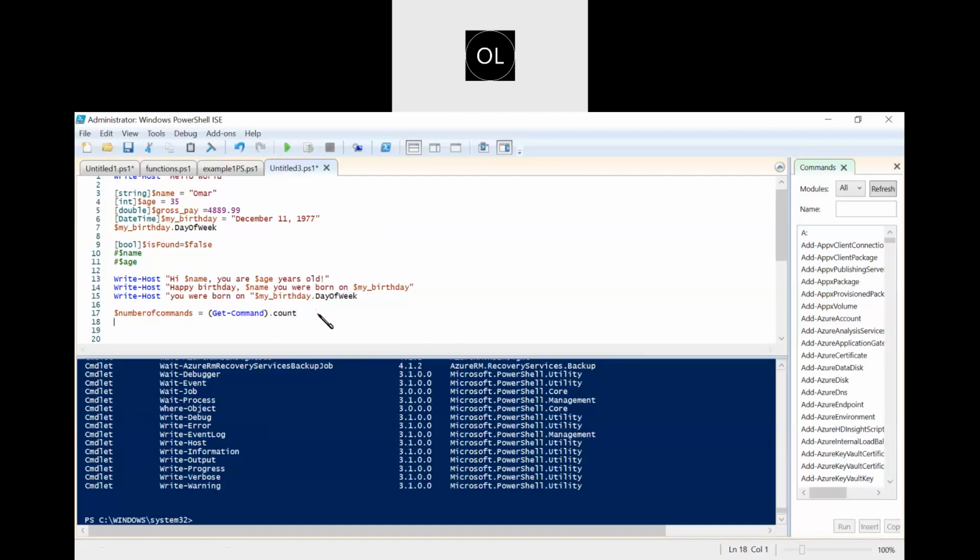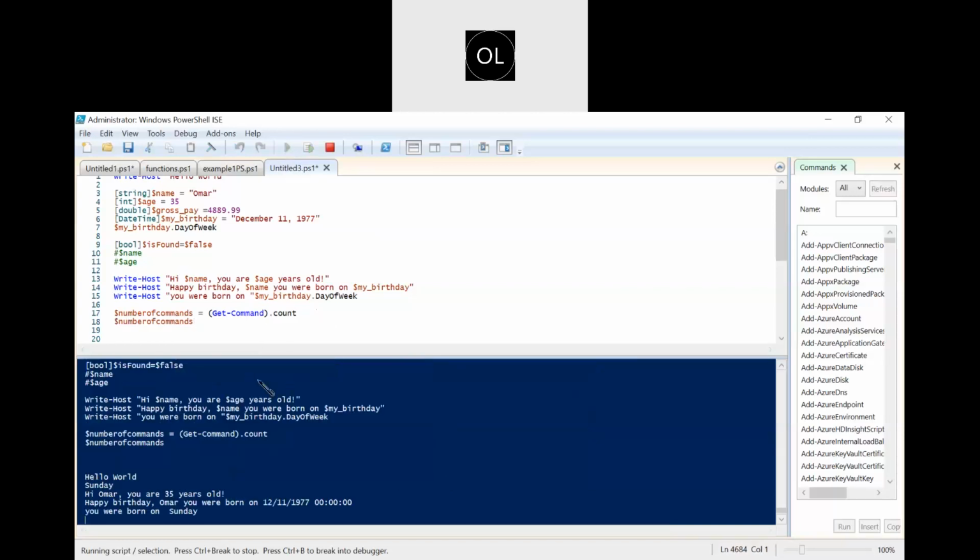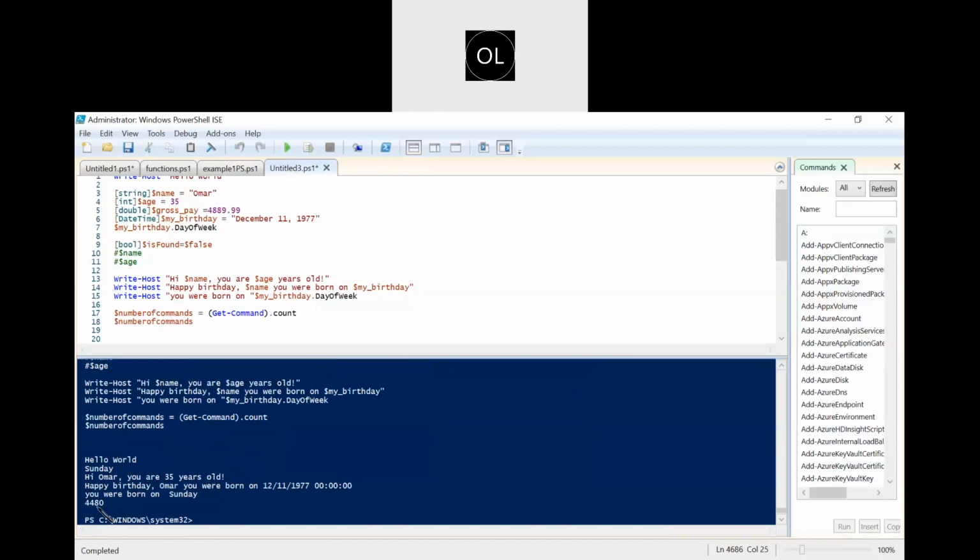And it's going to display the number of commands. So it's going to run. Yep, that will work. See that all objects have the method Count. For example, I'm using Get-Command.